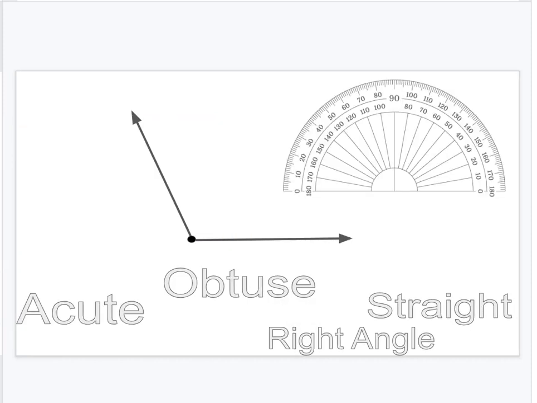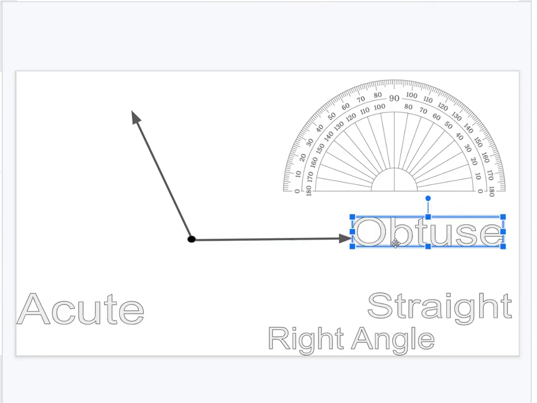Okay, let's move on. Now I'm looking at that angle. Before I can measure it, I have to label it. Is it acute, obtuse, right, or straight? Now, again, if we remember the way we fold up and we move around our chairs, sitting straight up is forming that L. Anything more and we're leaning back to relax in our chair, we are looking at an obtuse angle. An obtuse angle is more than 90 degrees.